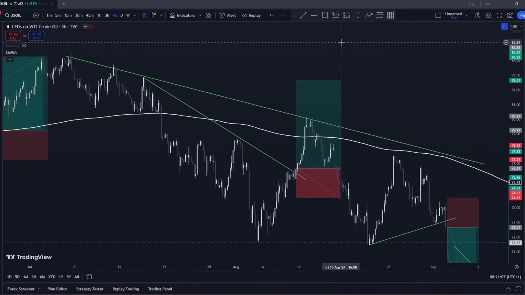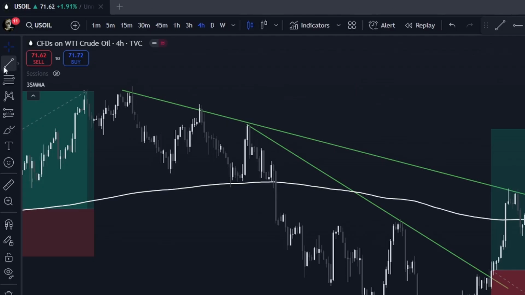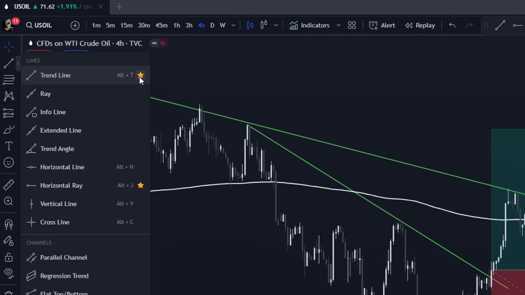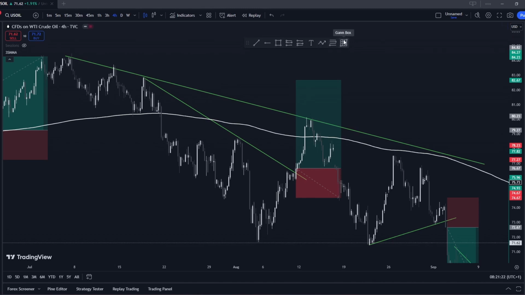That's all I want to do. Now, I have a bar of favorites here, which is very simple to make. If you head on over here, the second symbol is going to be a trend line. If you chuck a star next to it, it'll give you one of these, and it'll just have the trend line. And the more things you add to it, the more it'll expand this little toolbar that you have, and it's very nice to have for quick access.